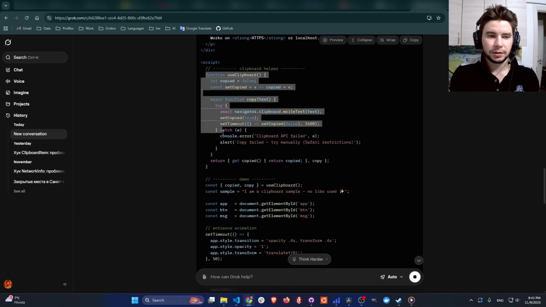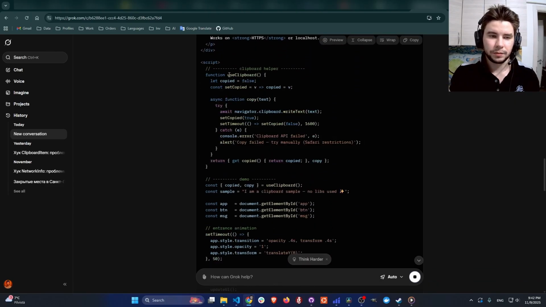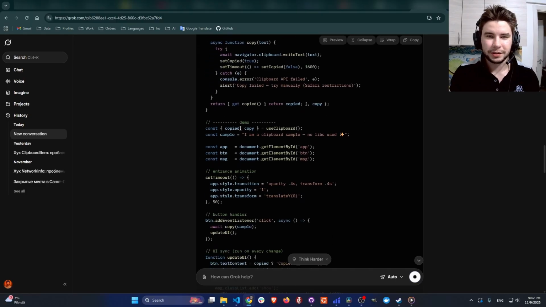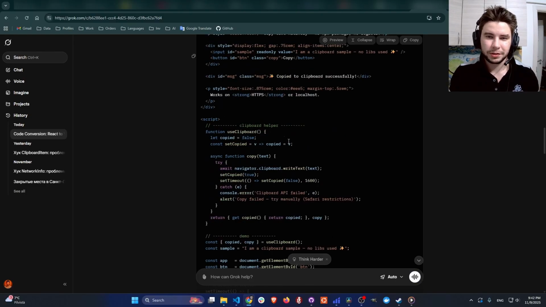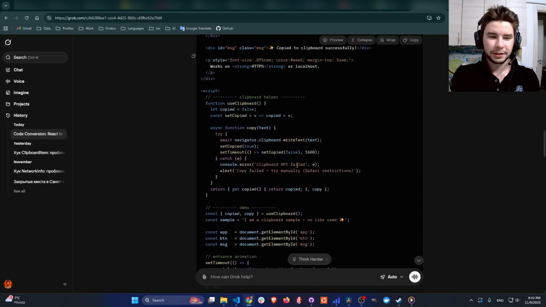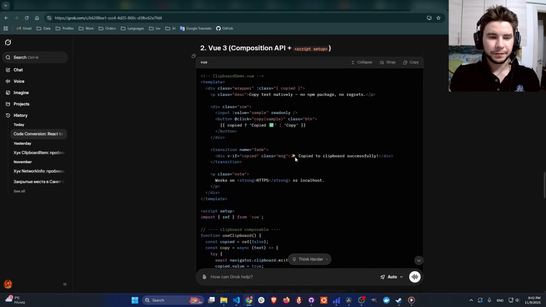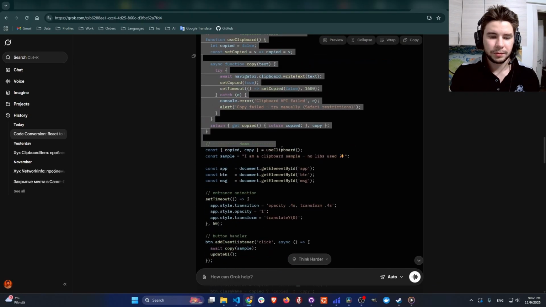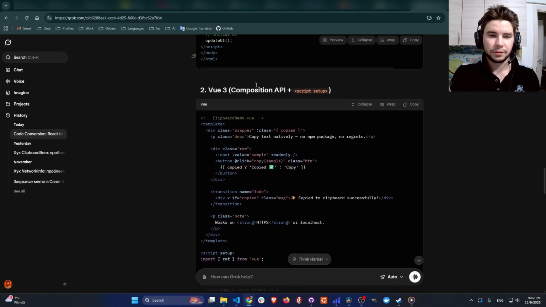And you can see that in VanillaJS it even created some useClipboard functions, named in the React useHooks way, the React community way. But in Vue 3, you know, hooks use this convention from React. Here we can see for Vue it's created with the composition API.